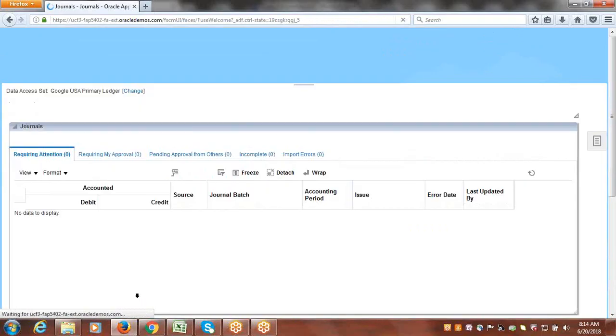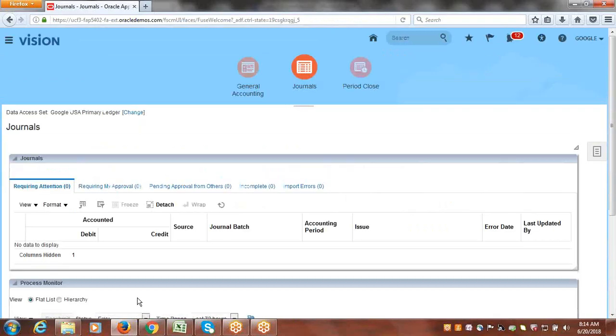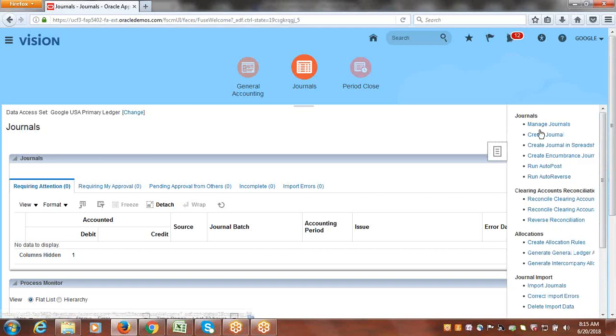By default, the journal creation has the format they gave, including the batch. In case of EBS, we can create the journals one by one separately, or else you can create the journals through batch process. We have a batch option as well as individual journal creation, but here there's only one function. If you want to enter the journals, on that specific page you can enter them ignoring the batch information, but the system creates every journal as a batch. That also happens normally when you create individual journals in EBS. The same is applicable here. We'll just create the journal and proceed from there.